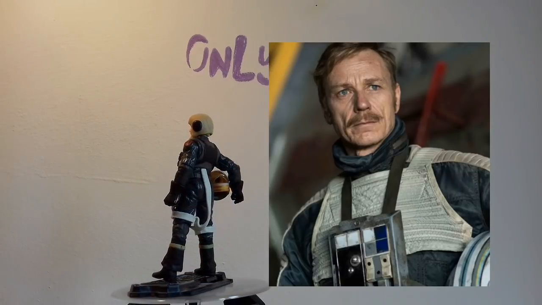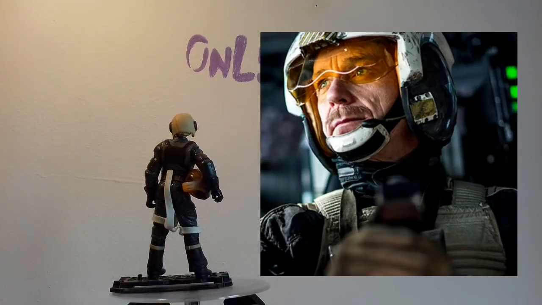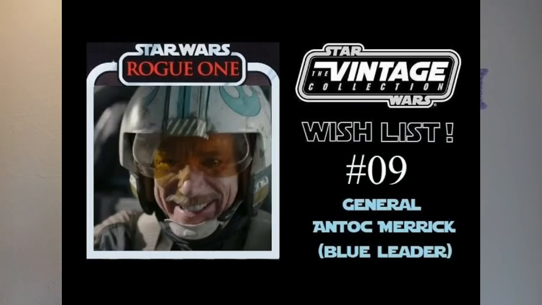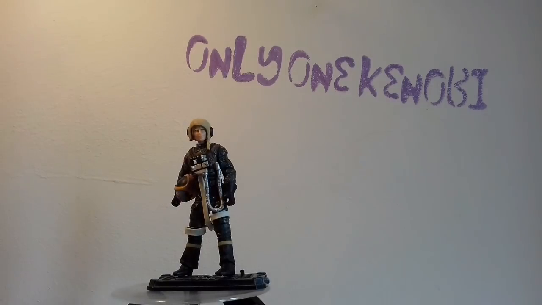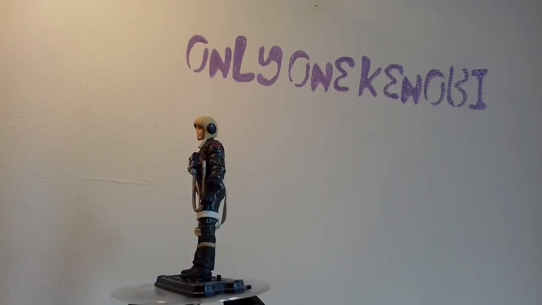If you're going to ever give us a Blue Leader, don't give us a 5 POA one. Why not go all out and put it where it should be on that card back? I've said it before and I'll say it again. When I first saw Rogue One, it hit me in the cinema. I thought, wow, that's a vintage figure, do it. And we are still waiting since 2016 for a figure, period. For, and yes, Antok Merrick.